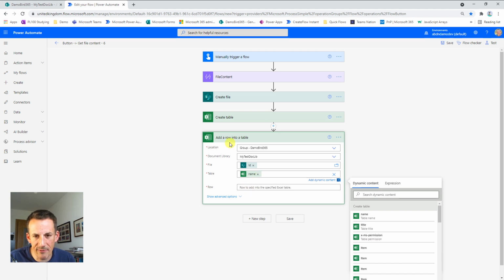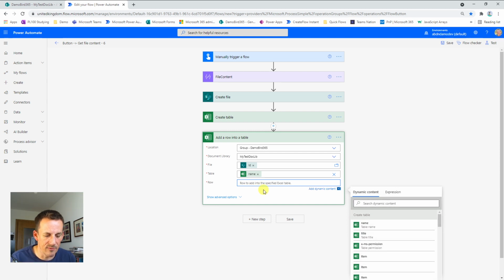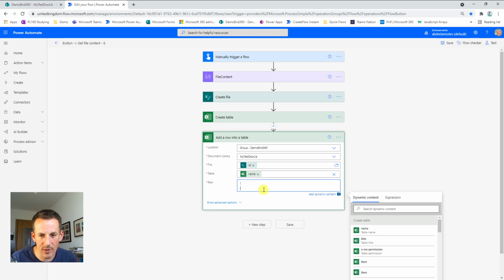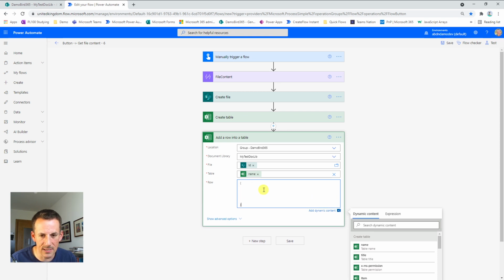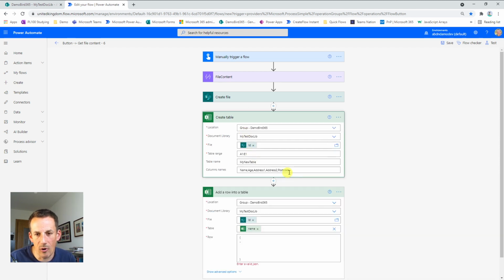Now the confusing thing for this particular action is it's not providing me with a list of dynamic fields for populating our table, but all we need to simply do is provide an array. So we start with the opening bracket. I'm just going to put a couple of return lines in and have a close bracket, and then all we have to do is simply build up that array. So the names of our columns are based on the following.